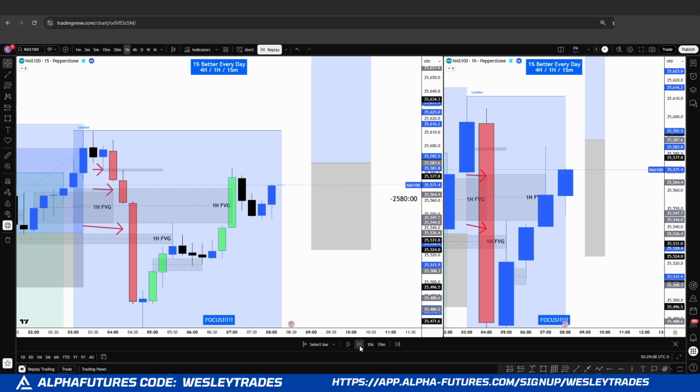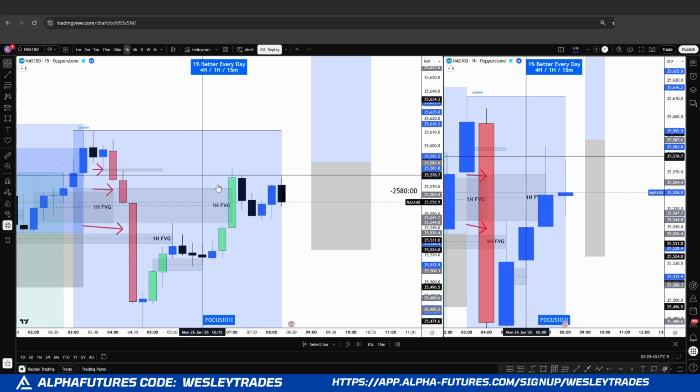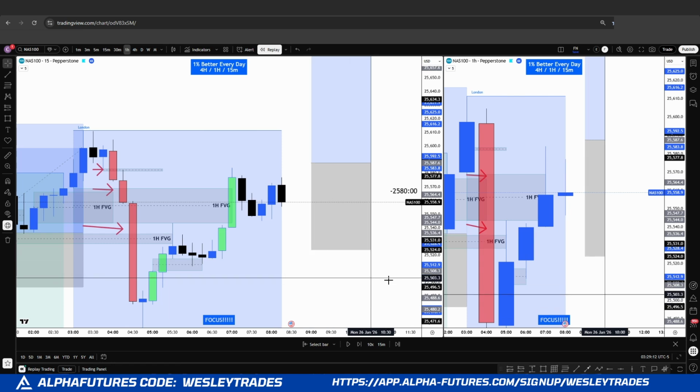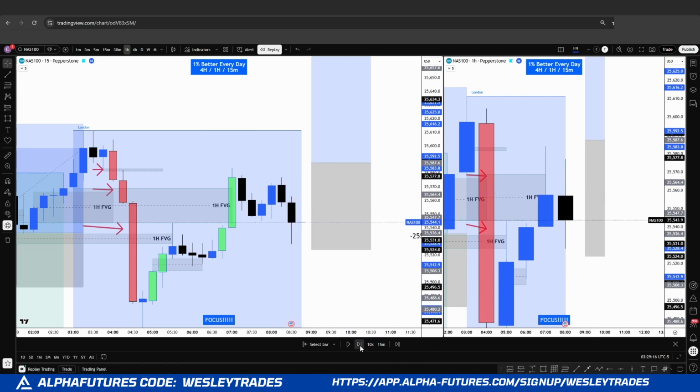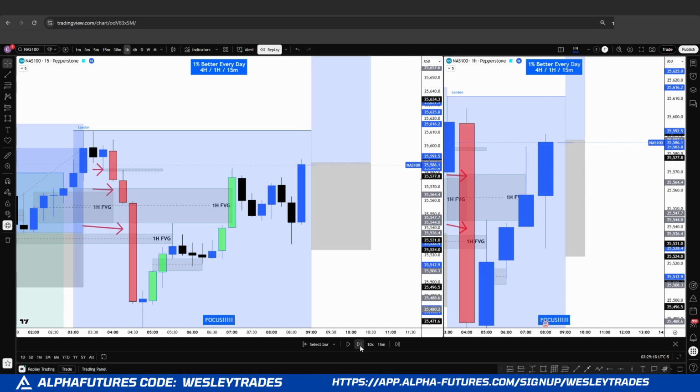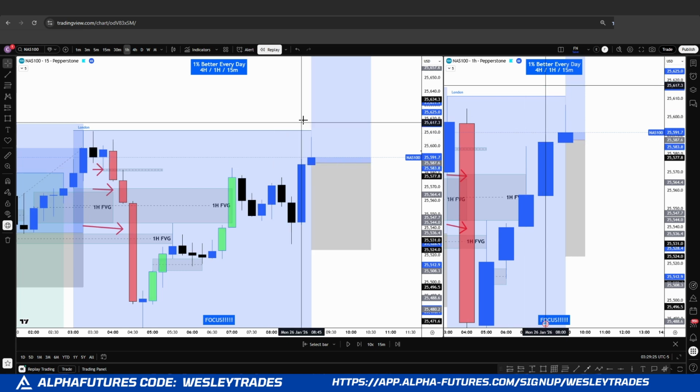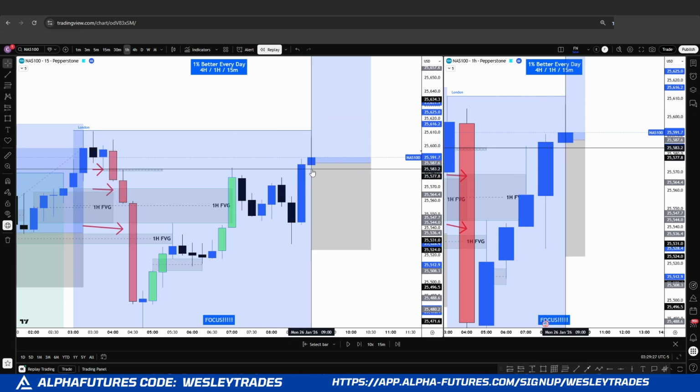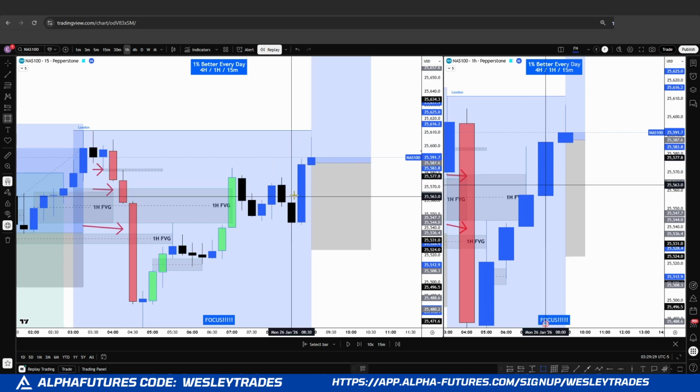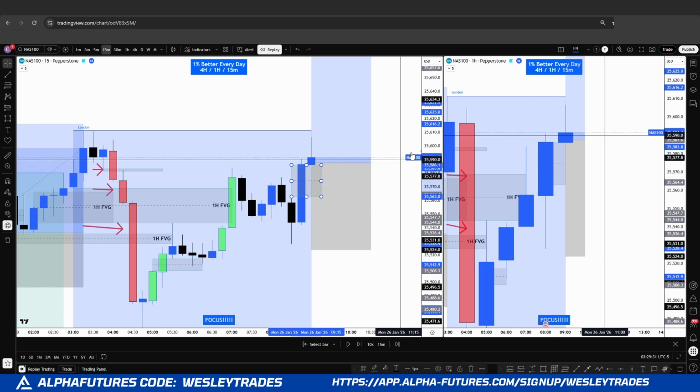Let's take a look. Let's give it time. You see now the 15-minute time frame is legitimately bullish. Now the 1 hour is still bearish. And I just waited. And boom. We closed above here at 9 a.m. And then we printed a new 15-minute fair value gap. And then boom, I was in the trade.